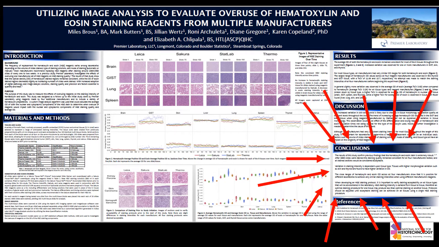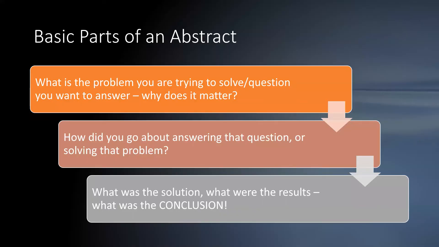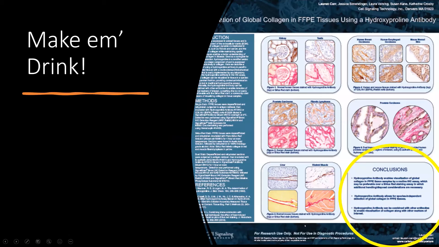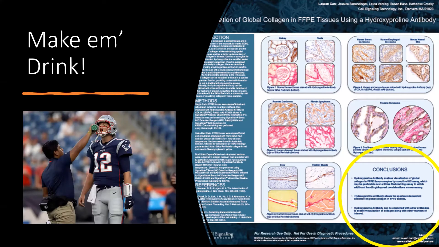If you've never written an abstract, check out the resources in the description below or reach out to a trusted advisor or co-worker who can help. To give you a preview, abstracts basically have three key things. The first: what is the problem that your solution, technique, etc. is helping to solve? The second: what steps did you take to come up with your solution? And the third: what is the solution? And your solution — that's the takeaway walkaway message. Make them drink that message. Highlight it within the abstract or in other areas. Go all professional football and feed them that water.